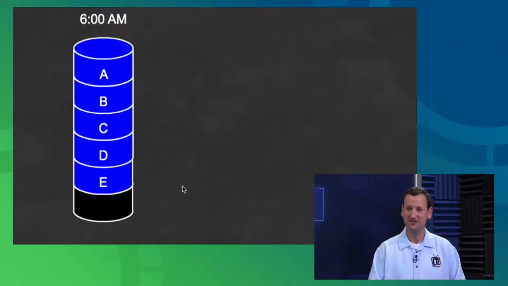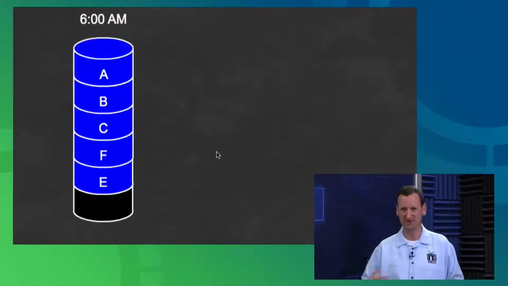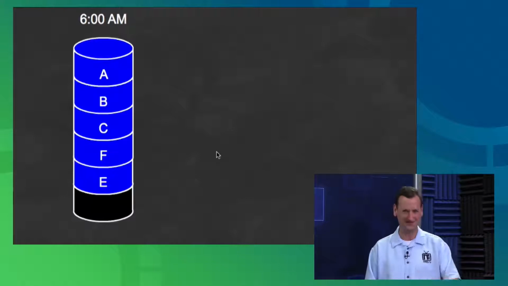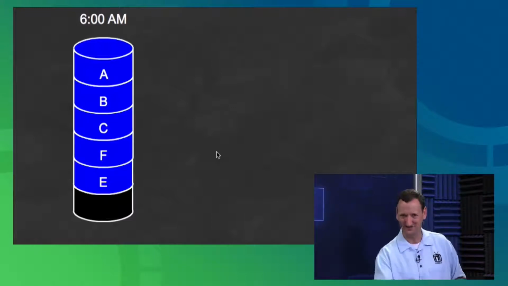If I start making changes to the disk, so maybe I overwrite whatever is stored here in D and I make that F, right? Well, I just changed it. Can I roll back and go back to when it had D? No. I mean, maybe if this is Windows, I might have a recycle bin. I go and restore the file I deleted or whatever. Or if it's a Mac, you can go into something and get that data back. But if you don't have Time Machine set up on your Mac, you can't go back.